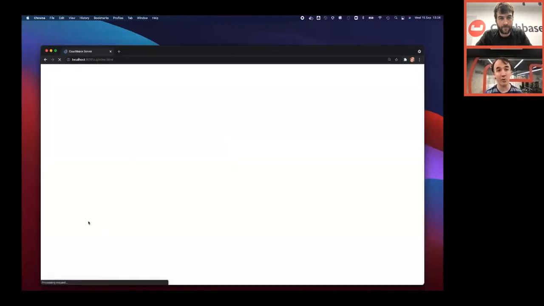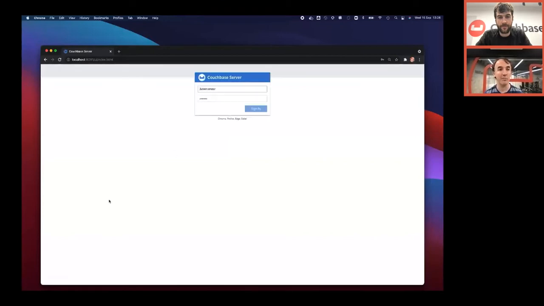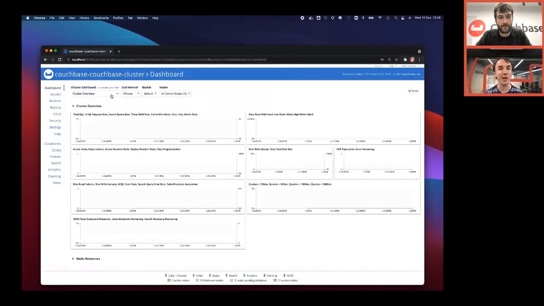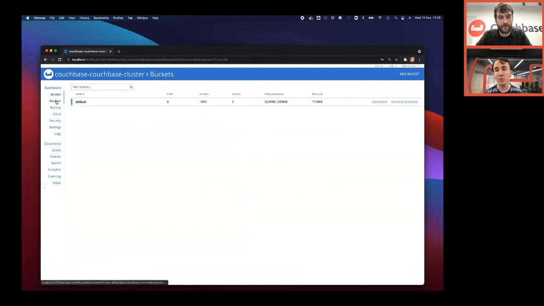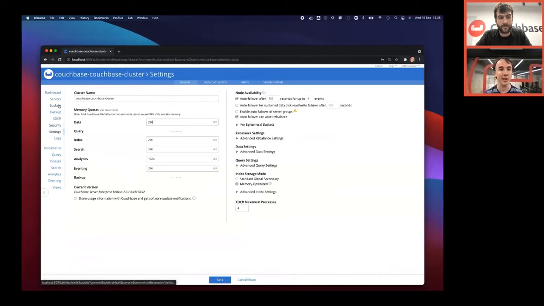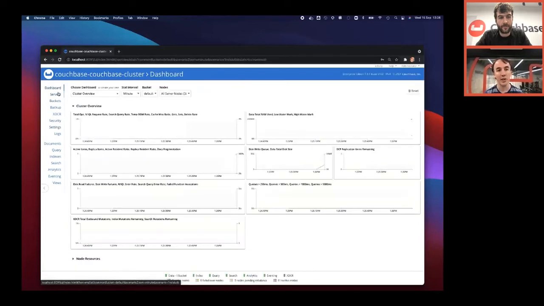And I've done port forwarding to show you the UI of Couchbase server. This is the instance we've deployed. I copied the randomly generated password, and we log in now. And you can see the standard Couchbase cluster UI with 3 servers there. By default, the Helm chart gives you a 3-node Couchbase cluster with all the services enabled, but you can configure that too. These are just the defaults from the Helm chart.